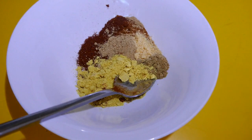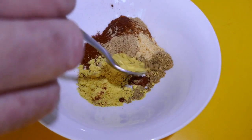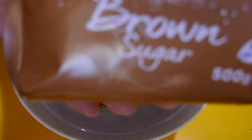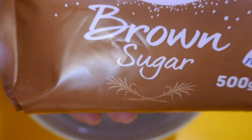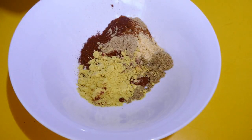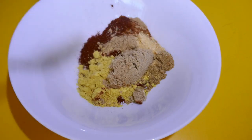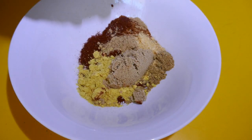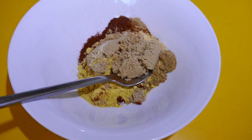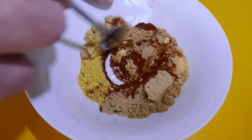And do not forget, one of the most important ingredients is our brown sugar. And I'm actually going to be putting about, it's probably about 3 teaspoons, because I've put in 2 heaped teaspoons. So we'll just stir that up.